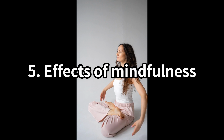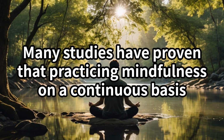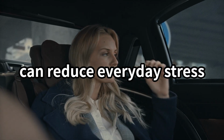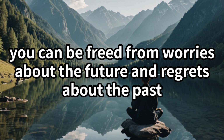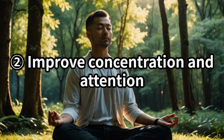5. Effects of mindfulness. Stress reduction. Many studies have proven that practicing mindfulness on a continuous basis can reduce everyday stress. By focusing your mind on the present, you can be freed from worries about the future and regrets about the past.